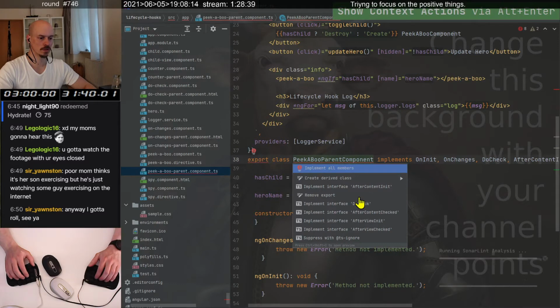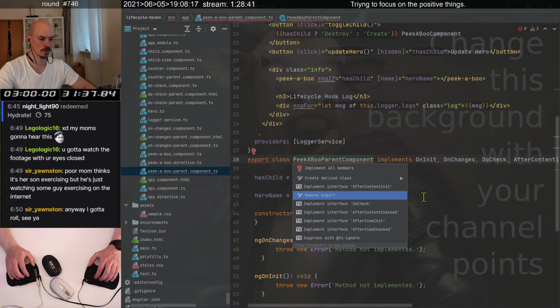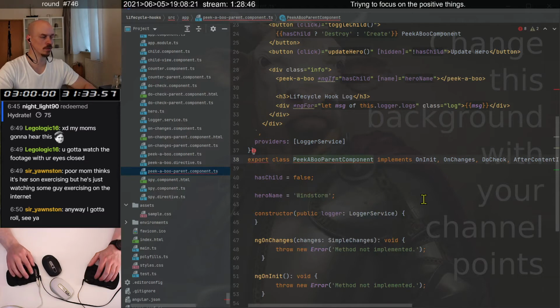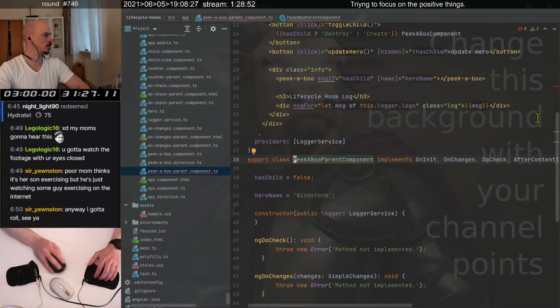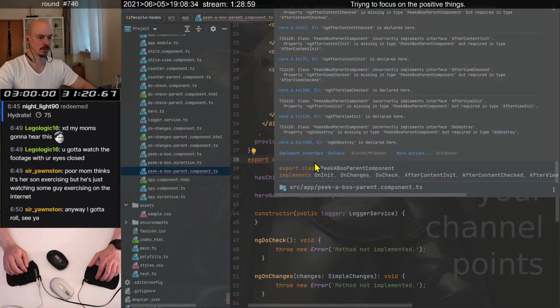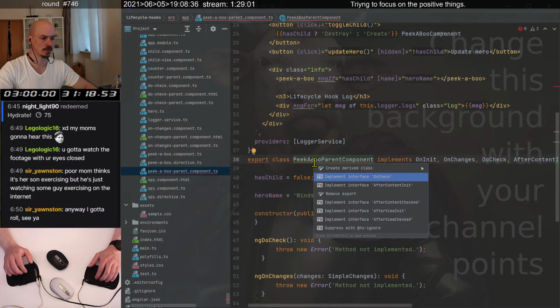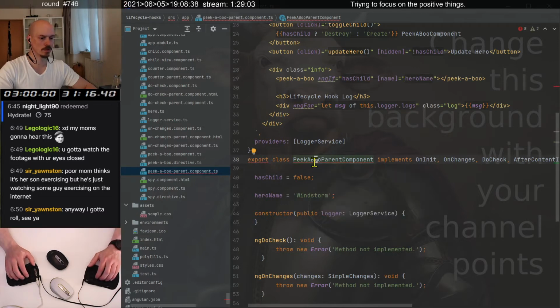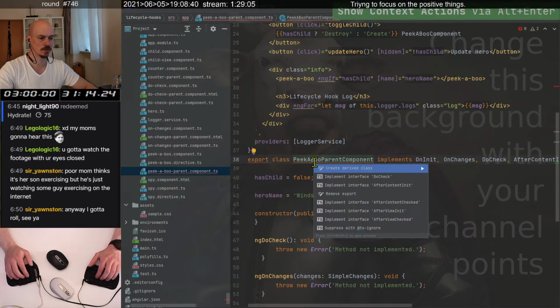Alt Enter. Do check. Isn't this music a little bit louder than the other ones? Enter. Yeah, implement. Do we have the do check? Yeah, we do have the do check. Alt Enter to implement.